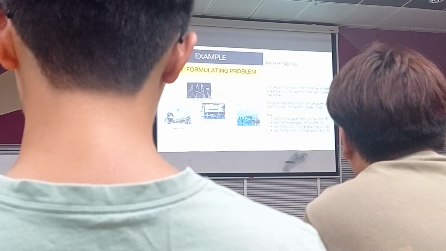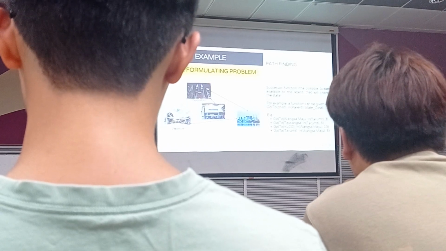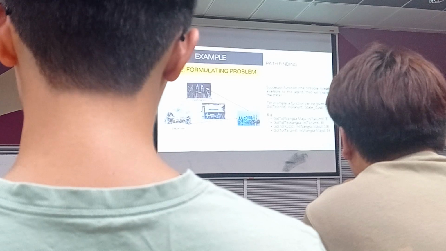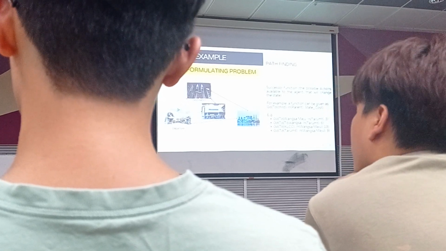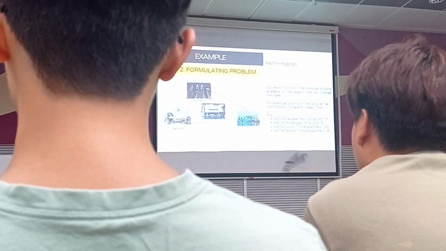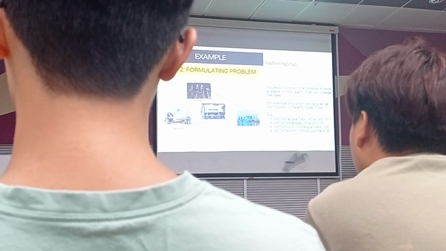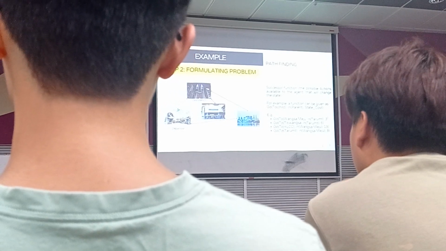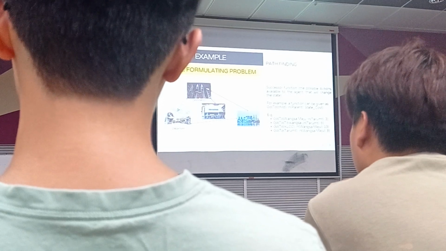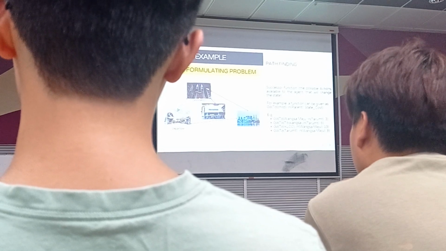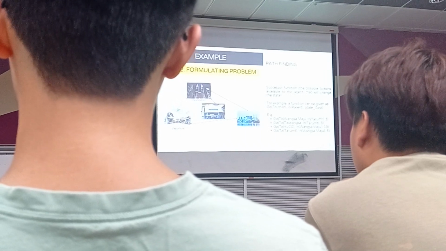Okay, so this is a successor. What does it mean by these successor functions? It's basically functions to generate the successor from a current state. I repeat again, successor functions are the functions that will take the input and generate all the possible outputs. You have to remember how agents do the search. You have to provide the successor functions so that whenever agents do the search, they will go to the successor function and look for the possible actions.